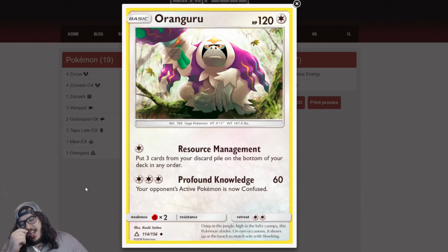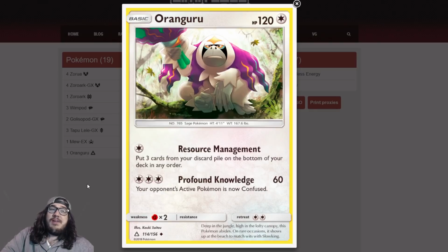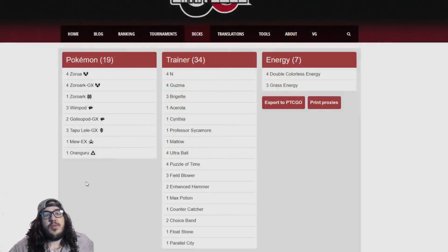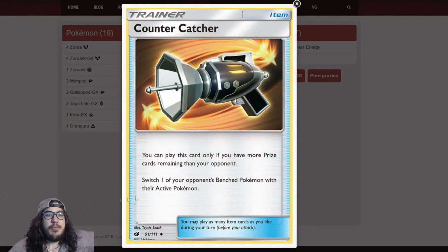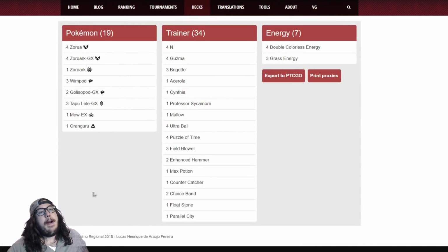Because if you put down resource management, you can get any 2 cards later on if that's what you want to go for. You could put the cards you need back in your deck as well. But that could change. Maybe you need something else. Maybe put 3 Puzzles in there so that way you're guaranteed any 2 cards later on, which is really nice. It's just a really nice card overall. And anything else in this list? He did play a Counter Catcher. That's very spicy. If you're down on prize cards, bring a Pokemon off the bench.